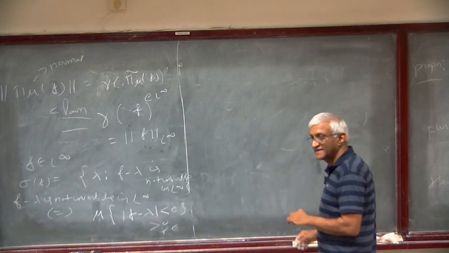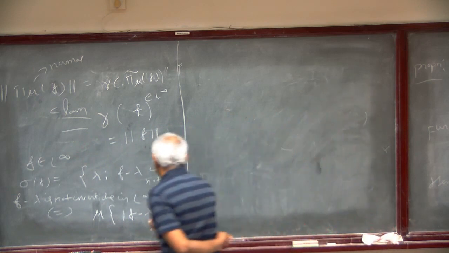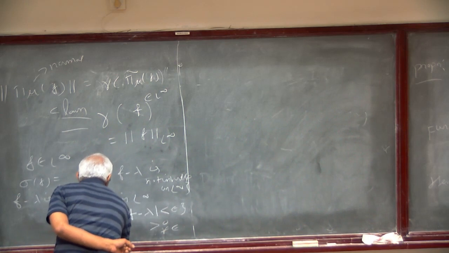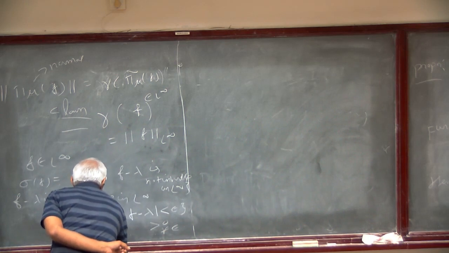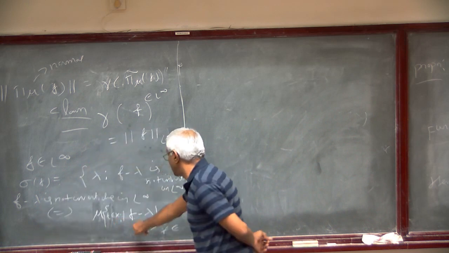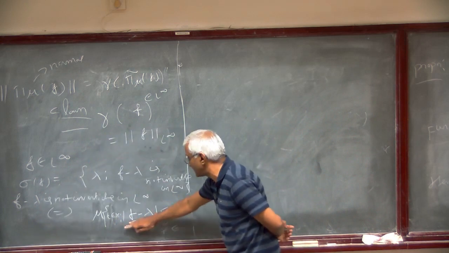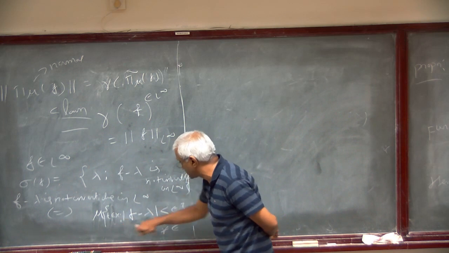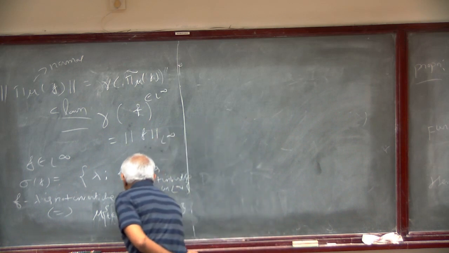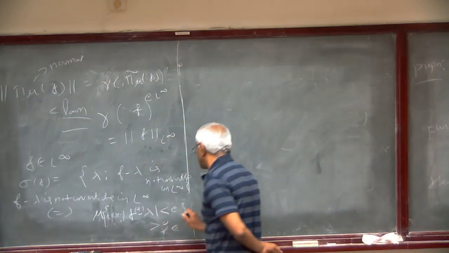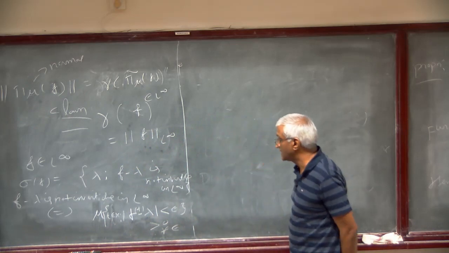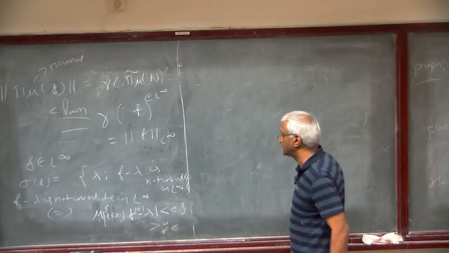This is all those t in X. When I just write the condition without the set notation, you are used to this, no? It is all those things which satisfy this: F of t minus lambda is less than epsilon is greater than 0. Okay.